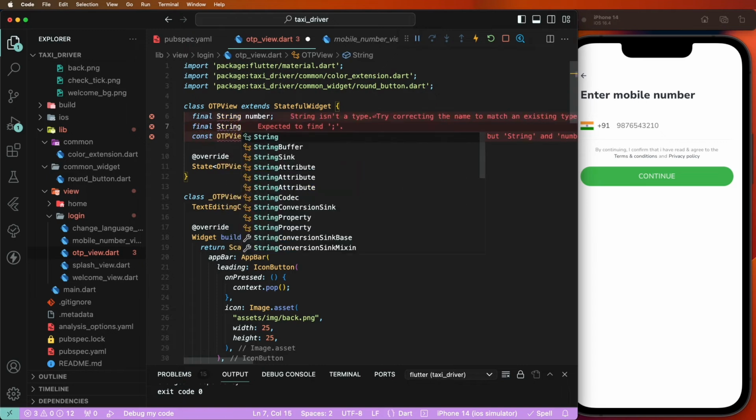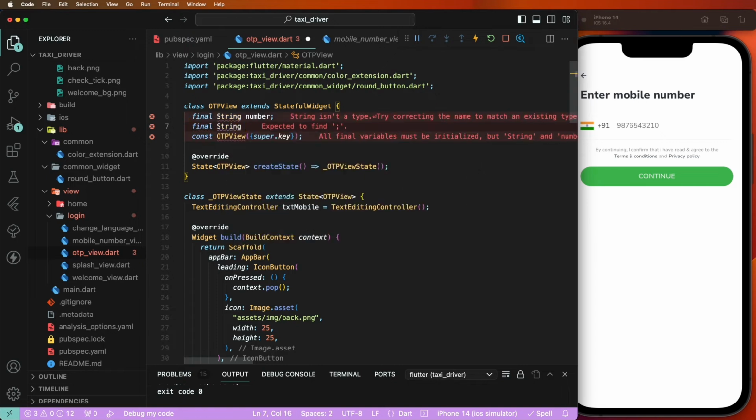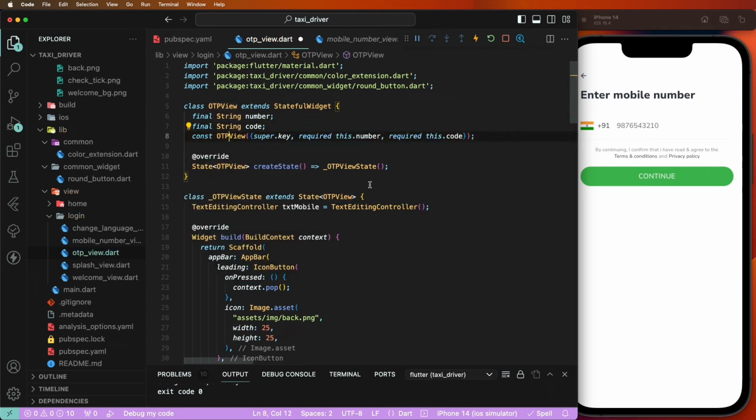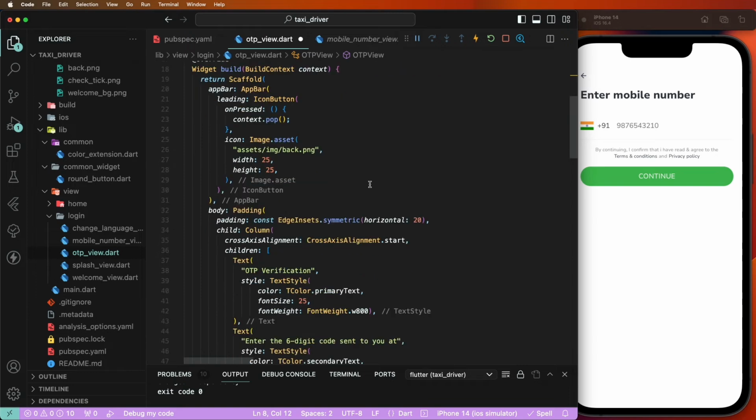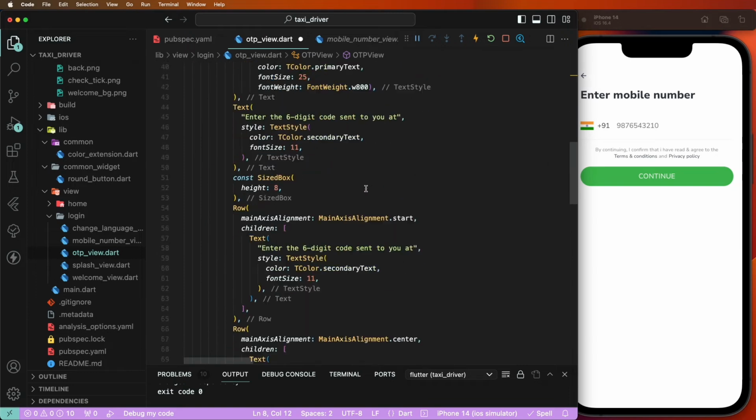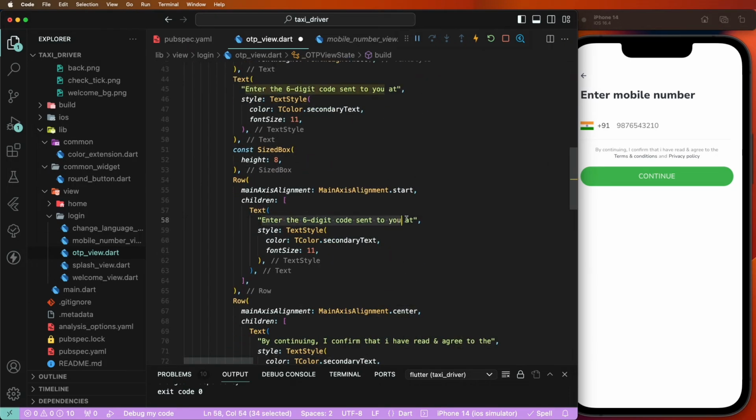Code, like this. Get this value, and import this value as a final parameter like this. Give it the widget, get the code.